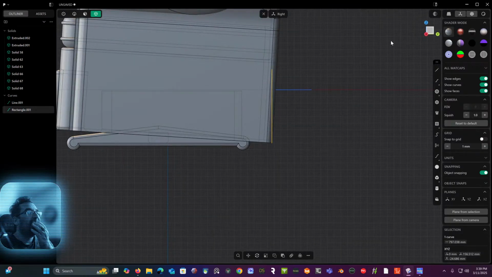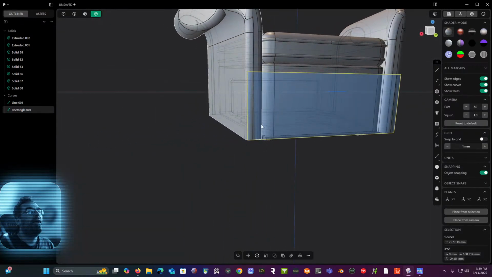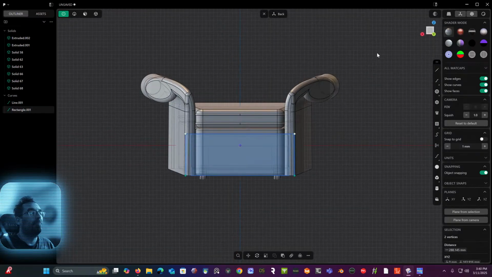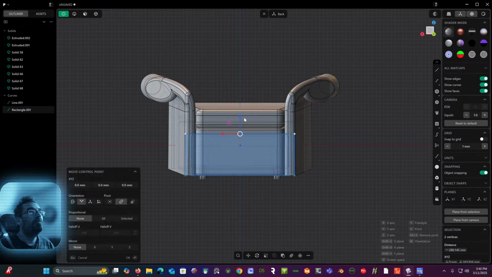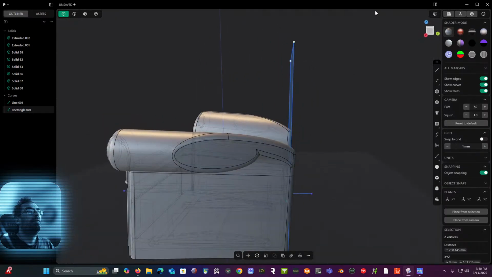And then I'm going to rotate it from that edge as well to where it's pretty much in line with the rest, like that. And probably we're going to grab the top points here and just bring them up to be like the back.